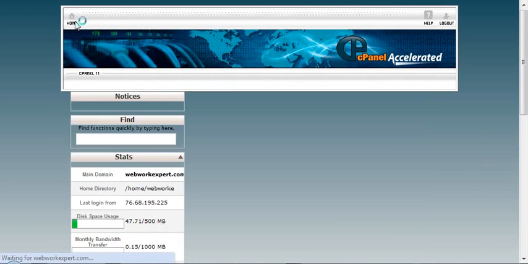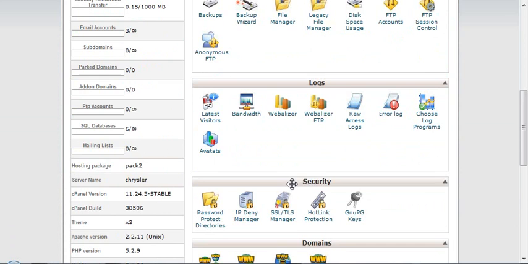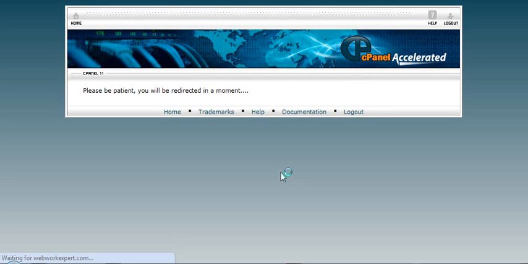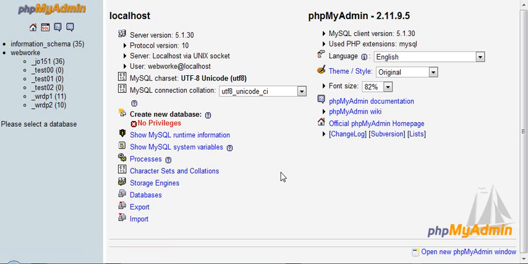Okay, now another thing that we can do after we've created our databases to verify that everything went correctly is go into phpMyAdmin. If you watched the original video on the cPanel, you'll know that phpMyAdmin is a utility that allows us to manage MySQL databases, and we can see very clearly that we have our new databases, test01 and test02.